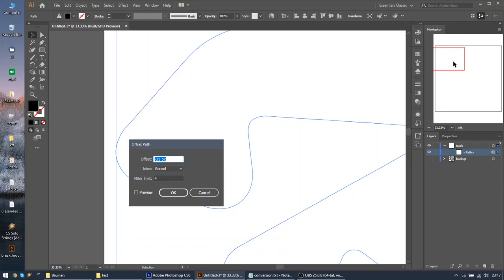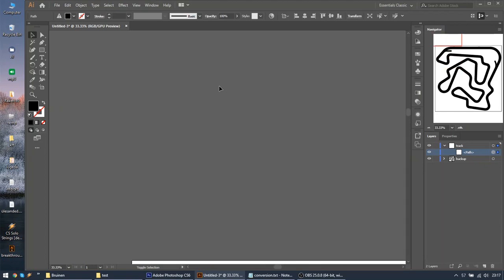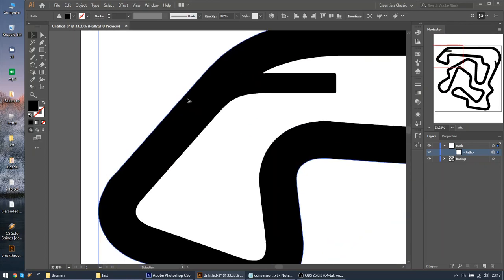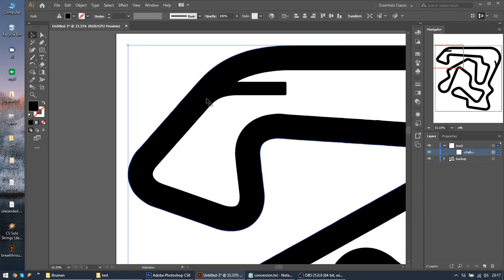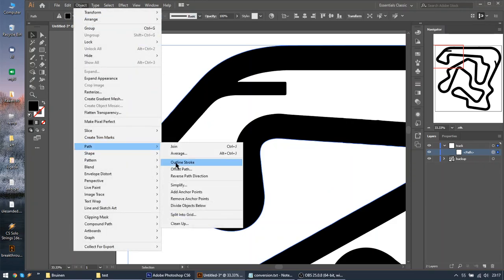And now you're going to see a little bit of magic actually. Just let me show you. I'm going to show the backup thing as well. Okay, now let's go back to the same thing. Object, path, and offset path.